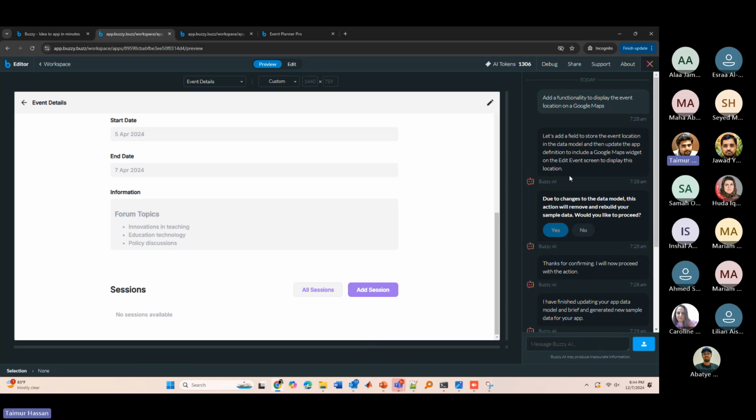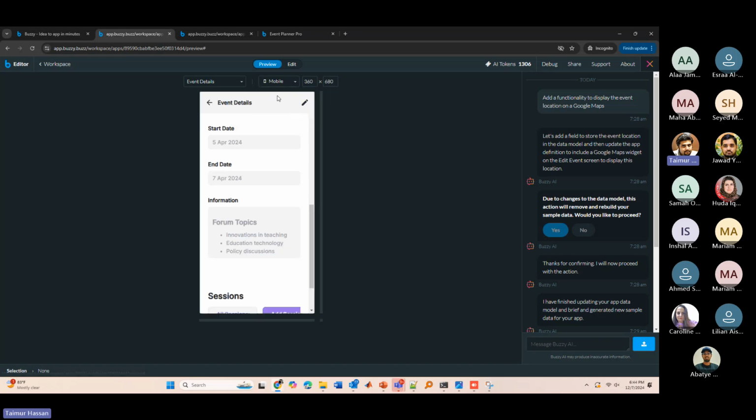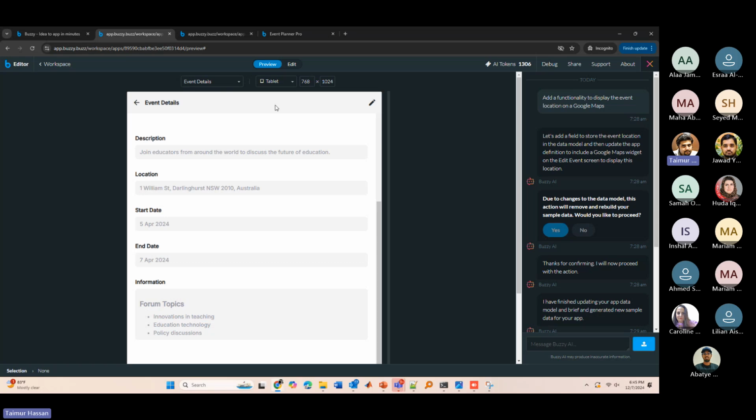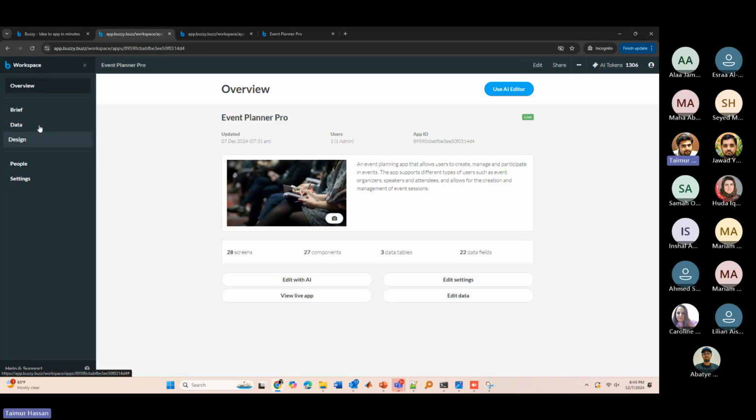Here, in this application, I got it in one go, but in the other application, I didn't get it. So you need to work with it in order to develop the exact functionality. This thing is quite new. It's not 100% correct, but it is able to generate your application as you want, and then you can deploy it. For example, if you buy a full version of this, Buzzy, you can deploy this application.